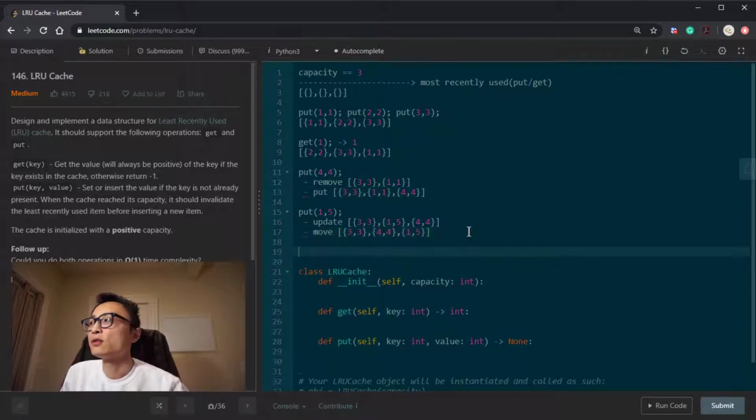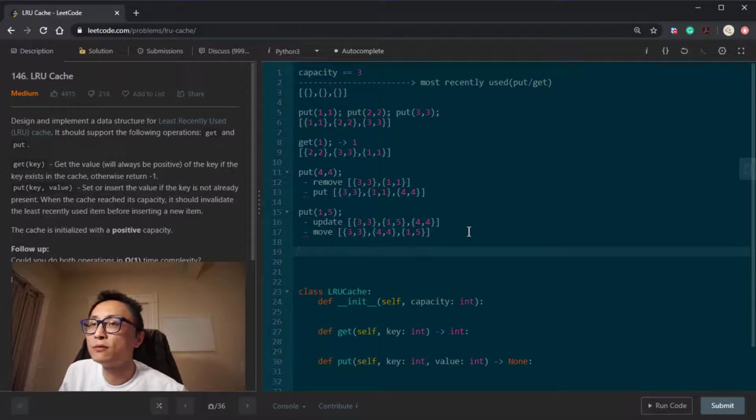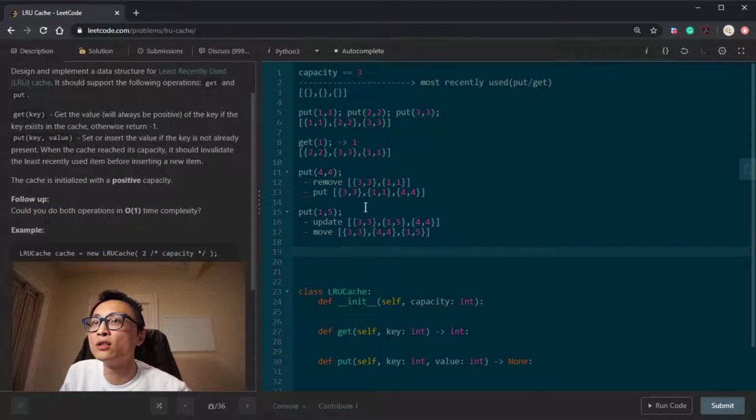So let's start thinking about what data structure under the hood we need in order to have the constant time properties in doing all of this. So one thing that's obvious is that we want to access the tail element in constant time, because that's needed when we do put and this move here, right? Actually, we need constant access to both head and tail, because when we do the remove, we remove the head element.